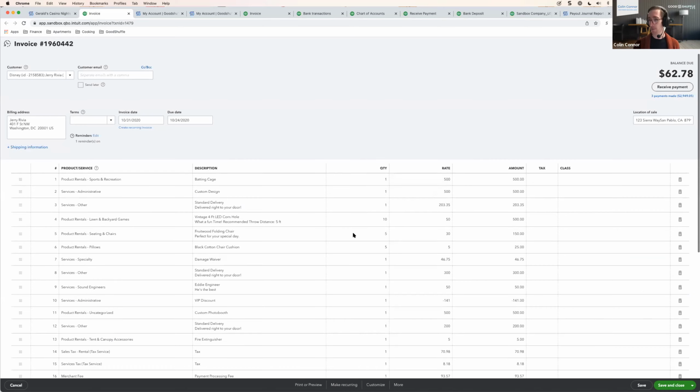Beautiful. So when a payment is made, that payment will, of course, sync over from Goodshuffle Pro into QuickBooks Online as soon as that payment is made. The one exception is with ACH payments. ACH payments will only show within QuickBooks Online when the payment has cleared.